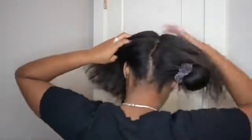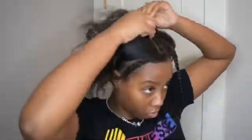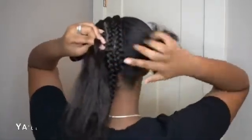I'm gonna part my hair. We're just gonna take another rubber band or clip and just go like that. And we're gonna start braiding. Okay, so this is my third braid, and I wanted to show you guys how you connect the braids like this.